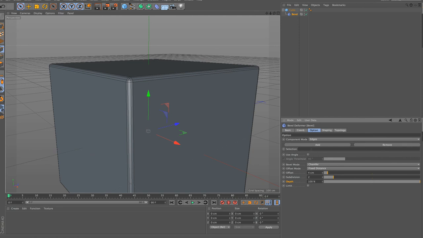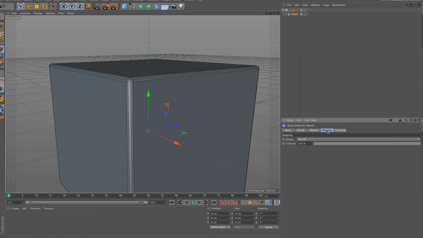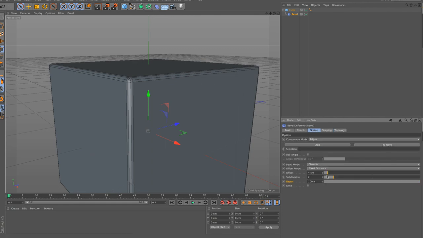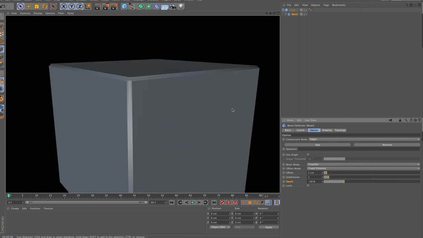We can only do certain edges, which is very cool. We can also, again, use different types. So if we had a spline shape that we wanted to use as the bevel, we could add that in. And again, this is totally keyframeable, so I could come in and animate any of these settings. But the main thing is it's just a fantastic tool for modeling. And depth, another thing that we can adjust. So you can get all kinds of different looks with this tool, and just a great addition to Cinema 4D's Deformers.